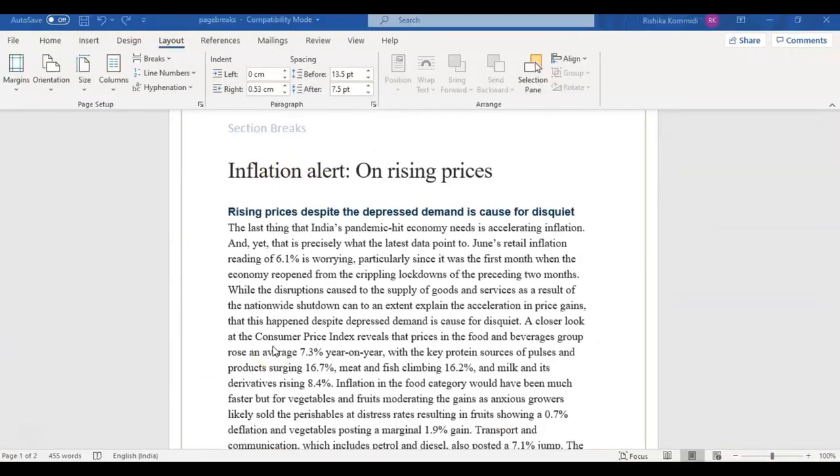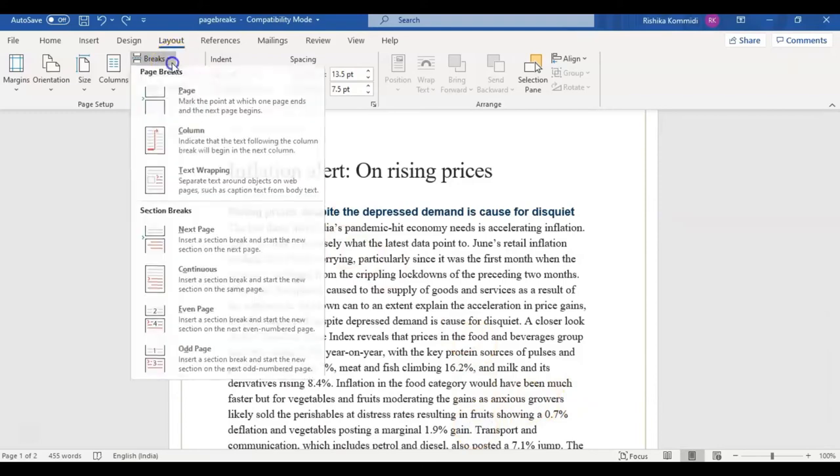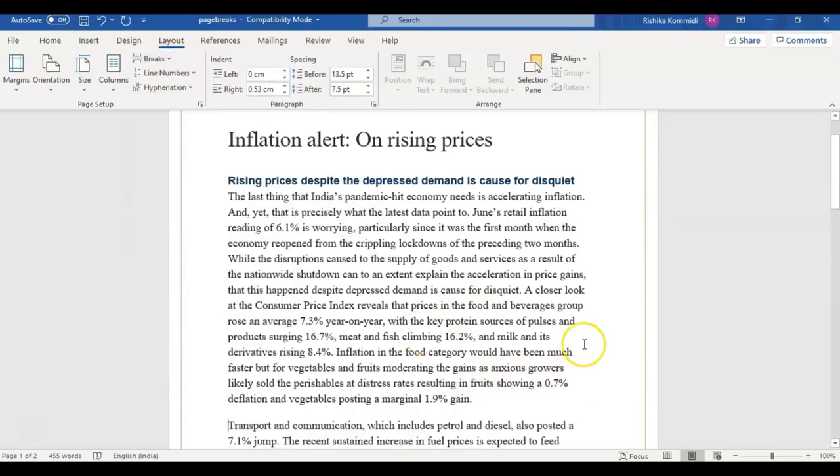The second type of section breaks is continuous breaks, which allows for the partition of a document and also allowing the user to change headers, footers, page numbers, margins, etc. It also gives us the opportunity of not changing or altering the body of the document. Now I am placing my cursor over here and applying the continuous break. This continuous break allows for one section of a document to end and the other to begin on the same page.